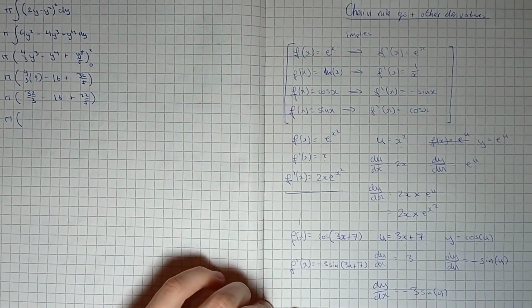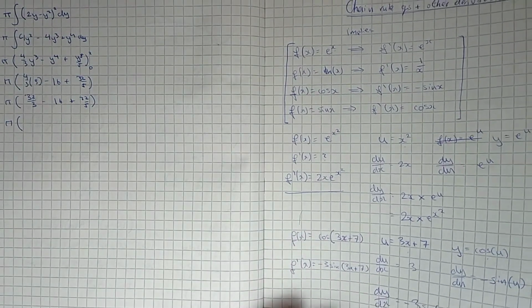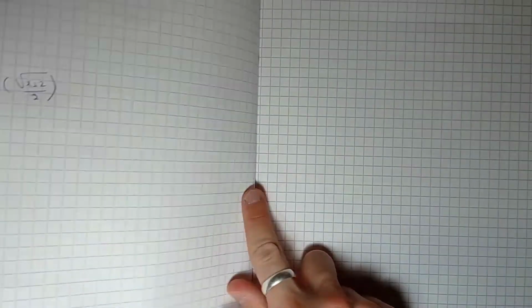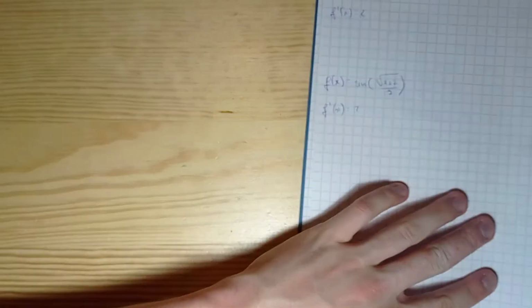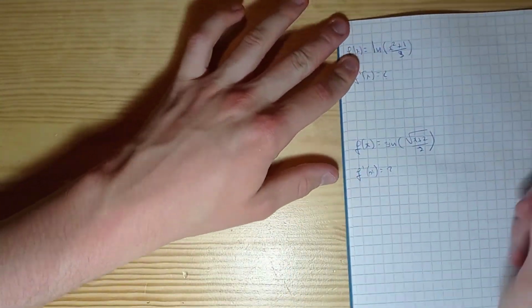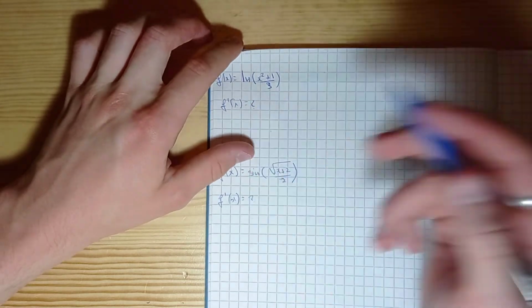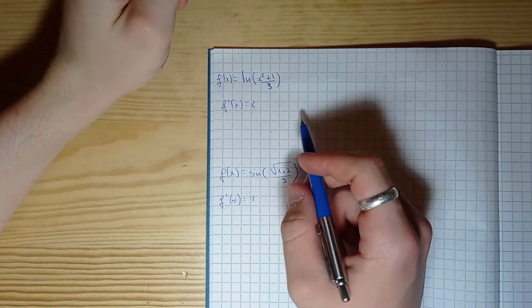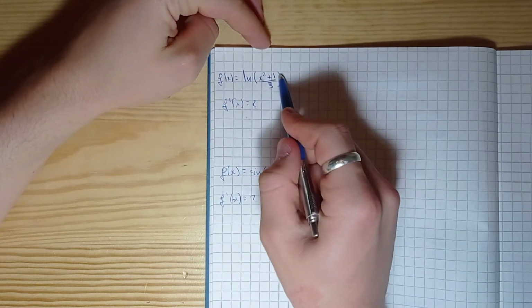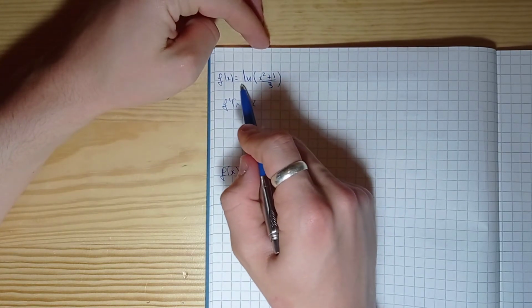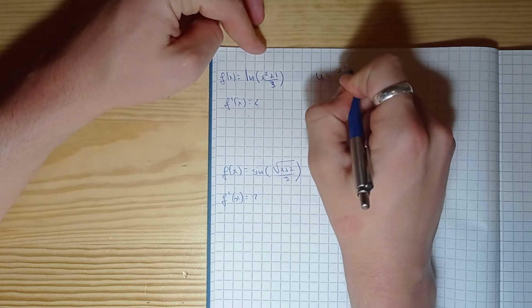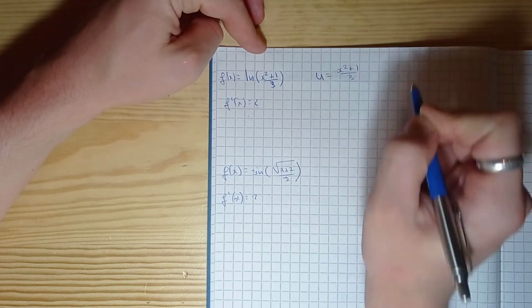Okay, so that's a very easy question in terms of the amount of working and the understanding. This one may be a little bit more difficult. So we have the natural logarithm, and I might have to flip back just to remind you of what the derivative of the natural logarithm is. Now it should be getting pretty obvious that whatever's in the brackets of this function is going to be our substitution. So our substitution here is going to be x squared plus 1 over 3.